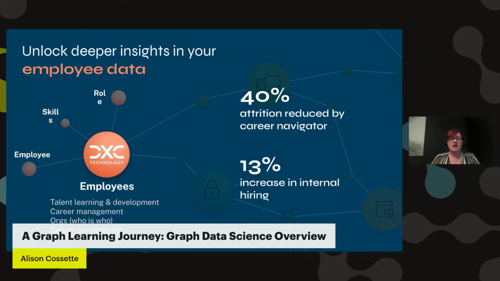The other piece that happened for them was a 40% attrition reduction by using Career Navigator. By enabling your employees to see what's possible for them, connect them to mentors that can help them get to that next place, you're really keeping people around longer, you're increasing their personal career growth, and it is everything that you can do to really make that company reduce that employee churn and really promote more from within.